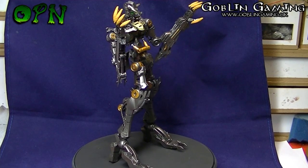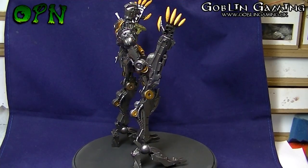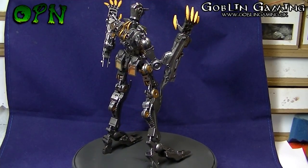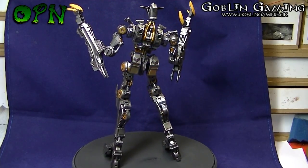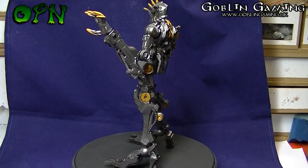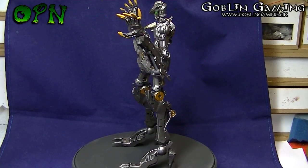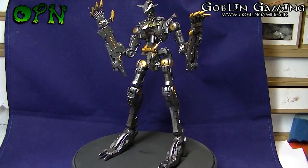And here you can see what the Barbatos inner frame looks like, fully built with all the details added. I've added the gold, I've added the Avalon Sunset, and I've also added Vallejo metal colour gold to the very top chest piece as well. And then I added the silver to all the pistons. And as you can see, the inner frame looks so much better than being flat plastic colour.